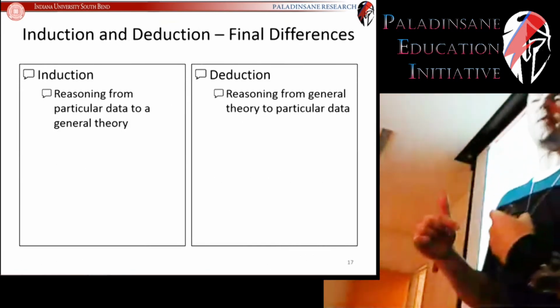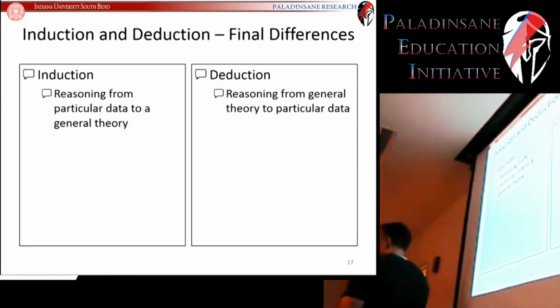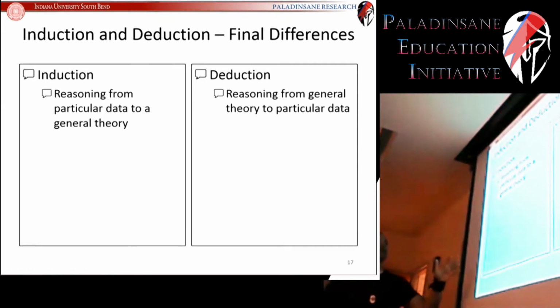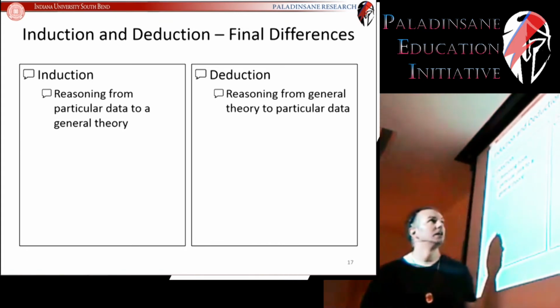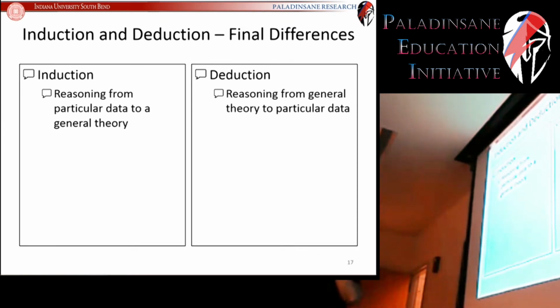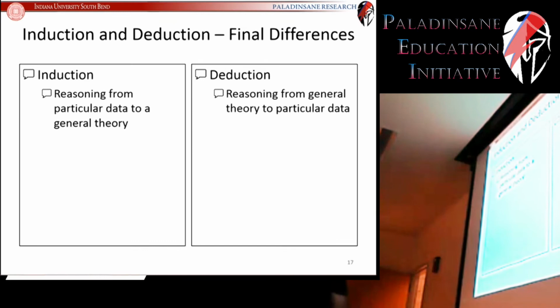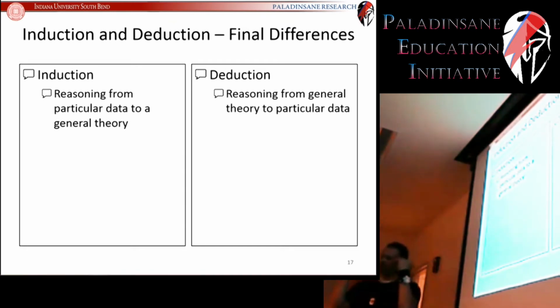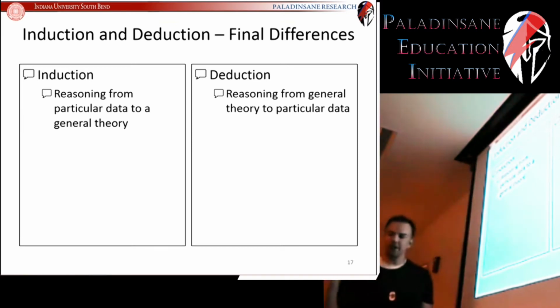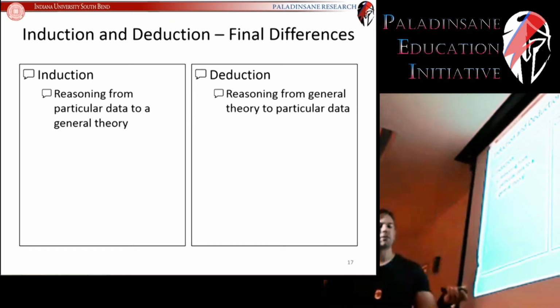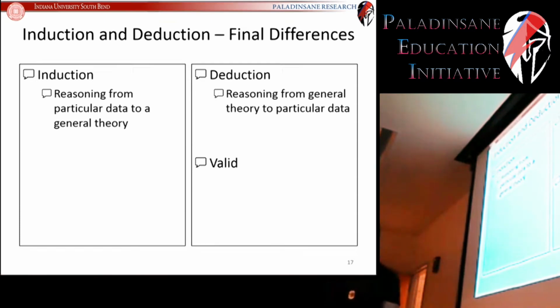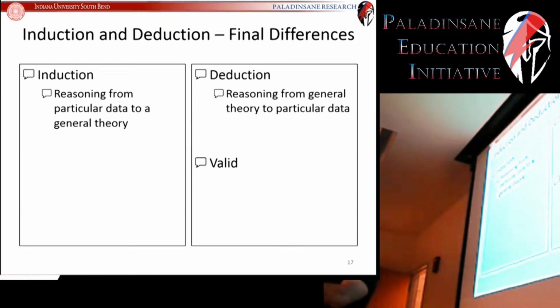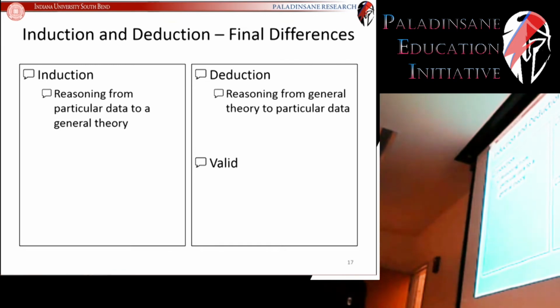But let's move on to a final induction, deduction, final differences wrap up, just so that we're very clear on what can be done with induction and what can be done with deduction. As ways of reasoning, as forms of reasoning, deduction is what is known philosophically, and we're going to talk about this in terms of philosophy right now, as a valid form of reasoning. It has a very specific meaning. It doesn't mean what it means in English. It means what it means in philosophy here.